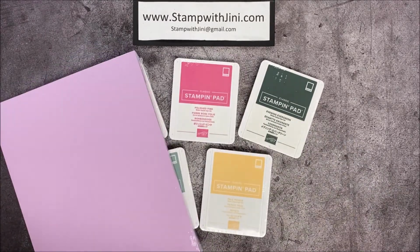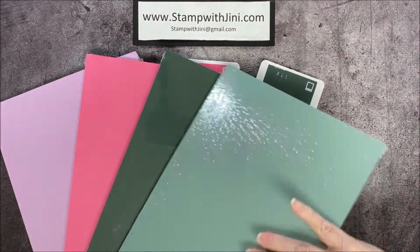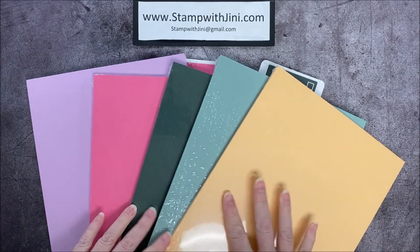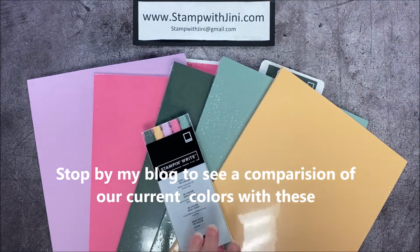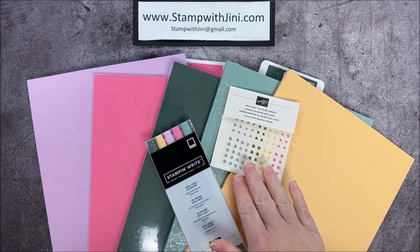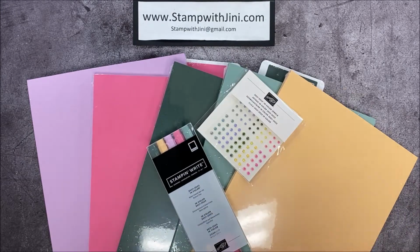Let me show you the cardstock itself. There's the Fresh Freesia again, the Polished Pink, the Evening Evergreen, the Soft Succulent, and the Pale Papaya. Aren't they gorgeous together? They're just beautiful. And great news, not only do we have in-color markers to go with them, and some beautiful jewels. These are actually faceted and kind of opaque looking. They're just beautiful and shine so nice.